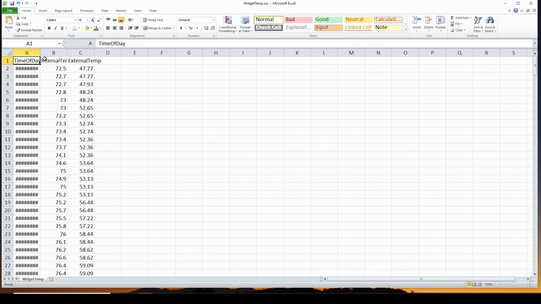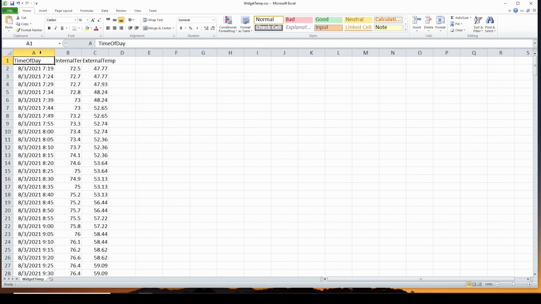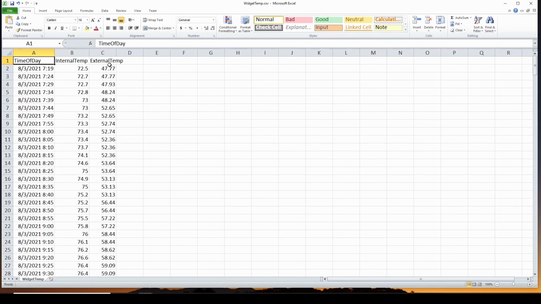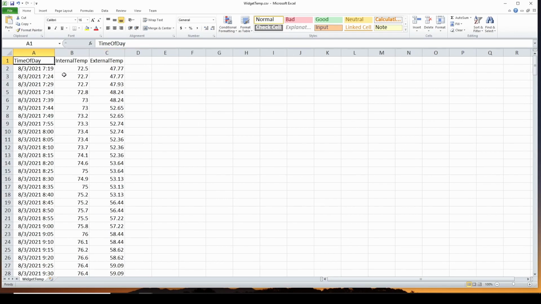One thing you're going to want to do is make sure you fit the width of these columns to the data, so you can double click on these dividers between the columns and it will automatically fit the column width to the data. So here you can see I've got the date and time and temperatures, and this is from when we saved it using CSV Helper in the previous video, which I encourage you to take a look at.